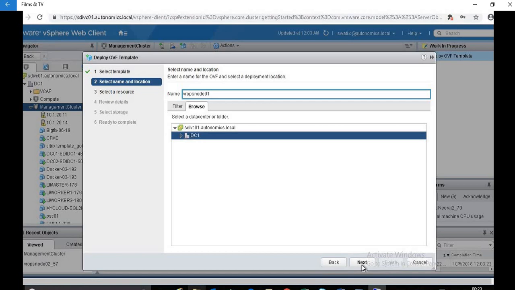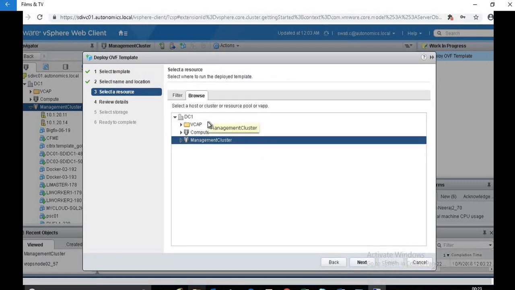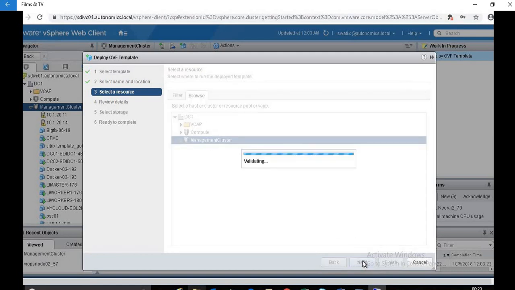And I have selected the data center and click Next. I should choose the management cluster here as this machine should be part of managing machines cluster, and so this is the right thing to do. Click Next.